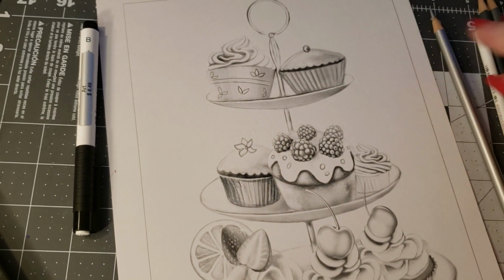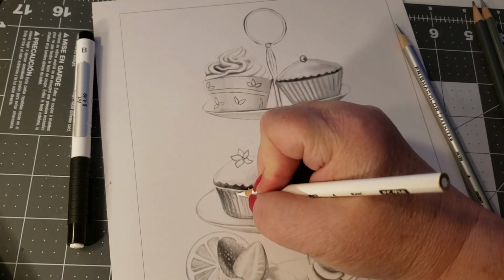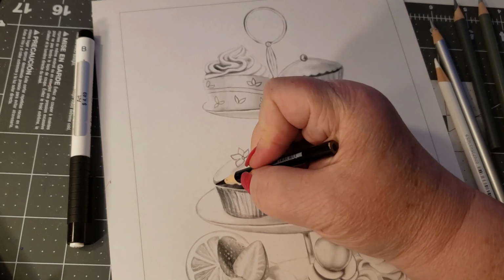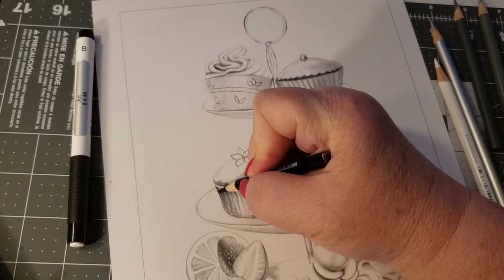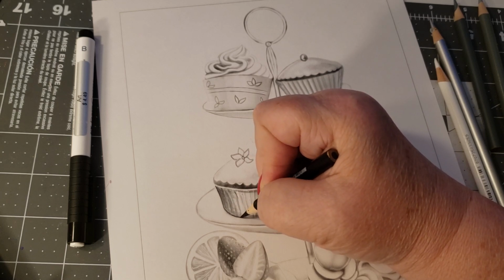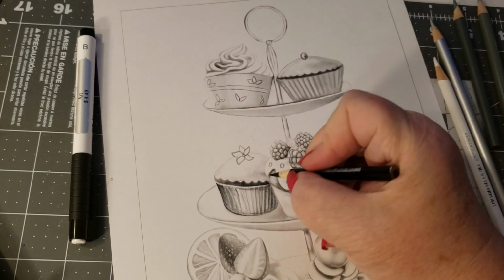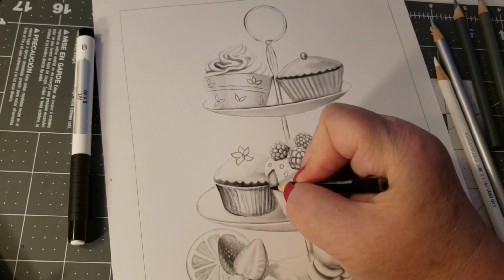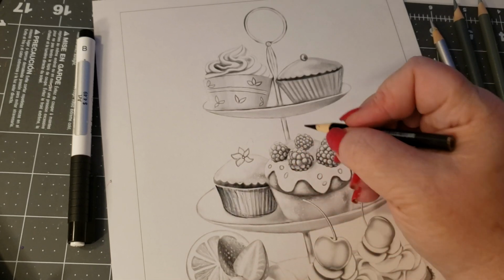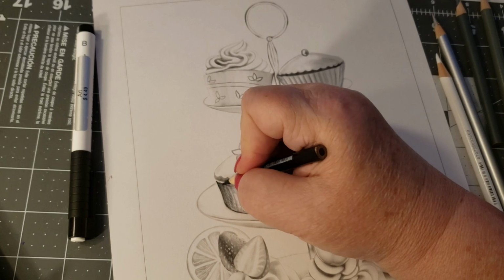Now I'm going to add in some white. The white is very important because, before I get any sort of color in there, it will keep my highlight white, and I'm going to get a nice clean sharp edge on it, because the edge of the cupcake is a hard edge, not a blended edge. Blend that in so that it doesn't look like a ring of pearls. We don't like a ring of pearls. What is a ring of pearls? It's that dark line that people put around their pictures that makes them not look realistic.